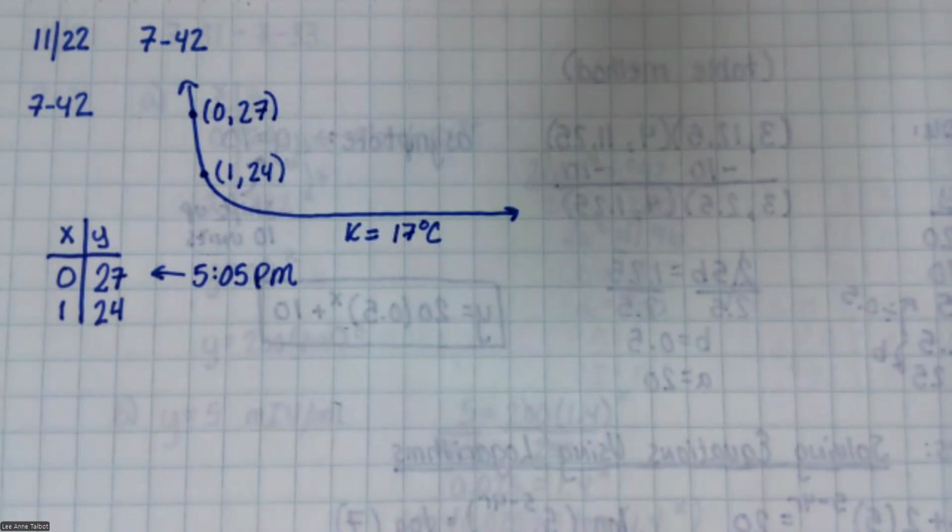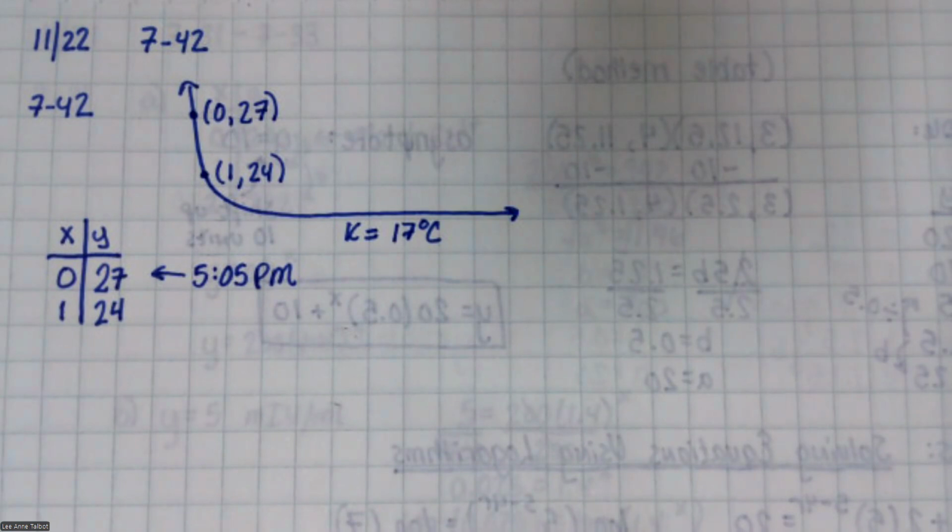Now, do you have enough information at this point to find the equation? The answer is yes. You have enough information to find the equation. If you want to use the system method or the table method, I don't care. However, you still need to find the time of death. There's still a piece of math we haven't talked about yet. There's still a number that you guys should have circled.